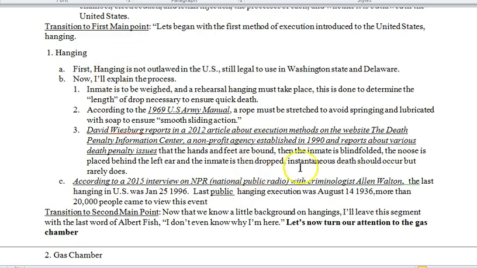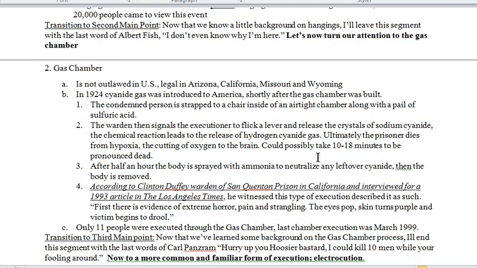And so I like how this speaker is using parallelism, using similar subpoint structure within each main point. As a listener, that makes it a lot easier to follow. It may take me a couple main points till I figure that out, but it is going to be very helpful as an audience member.